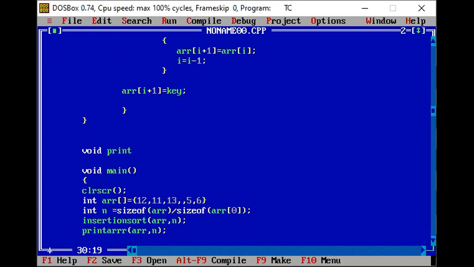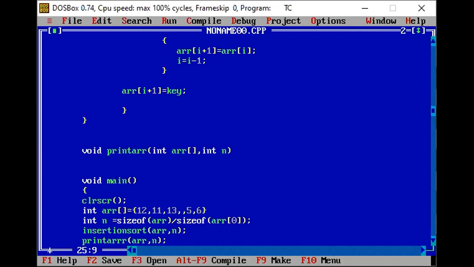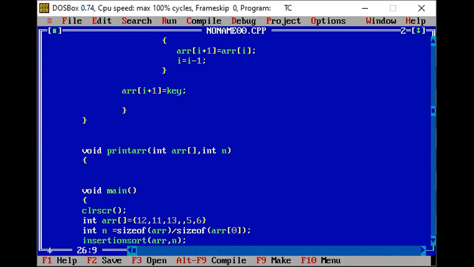So this is our print ARR function, which we have called in the main function. And after this we need to write its definition.